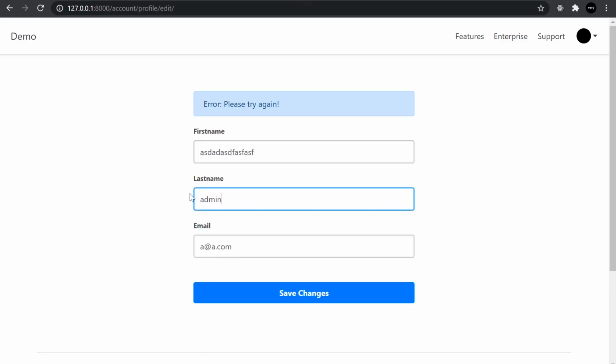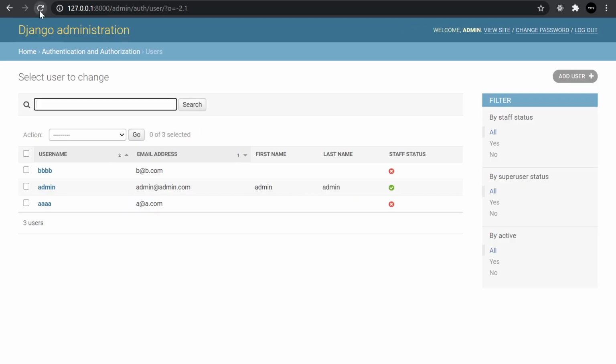So if I now just add some details in and change it to something that doesn't exist and press save, we now have details successfully updated. We check the database and you can see that we now have updated details. So everything is working as we expected.